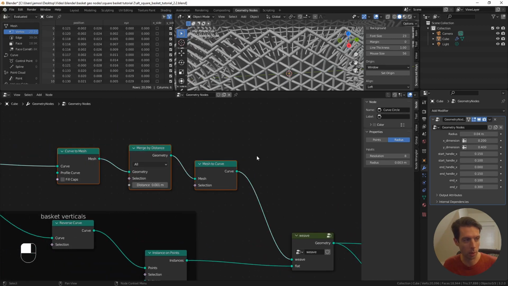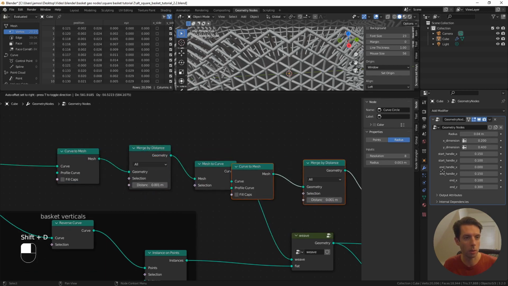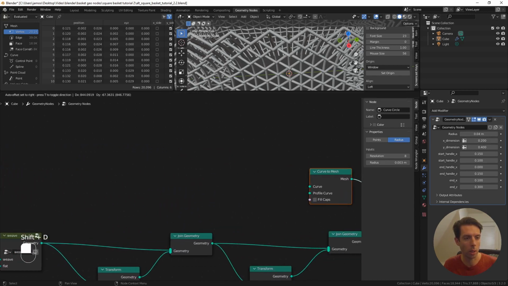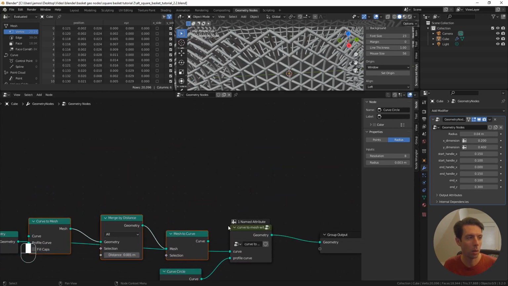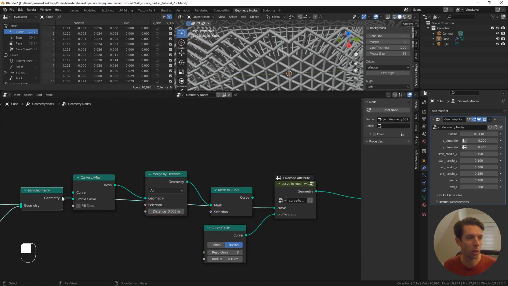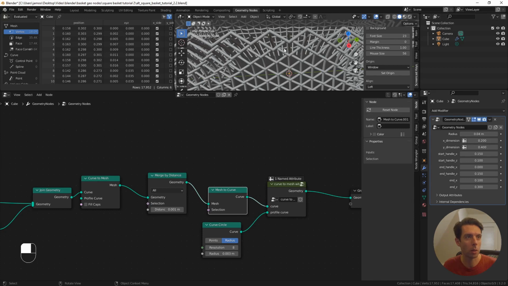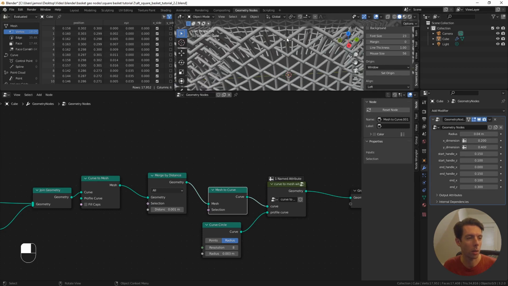So I'm just going to Shift D, copy all 3 of those, and we'll just go over here, and we can connect from our join geometry and connect that to our curve to mesh. And now you can see that's all one piece.